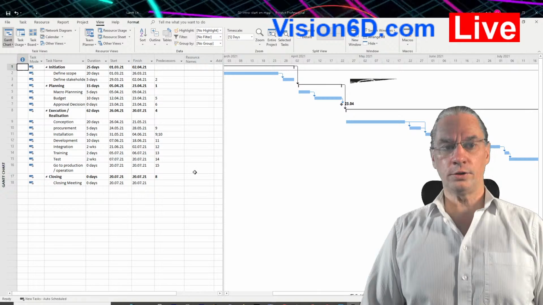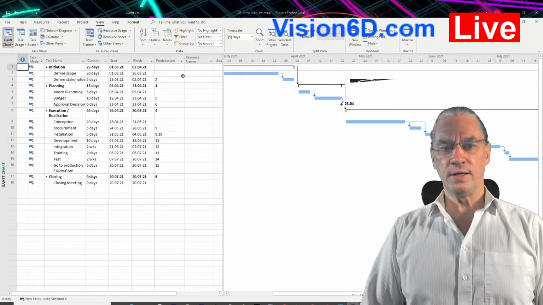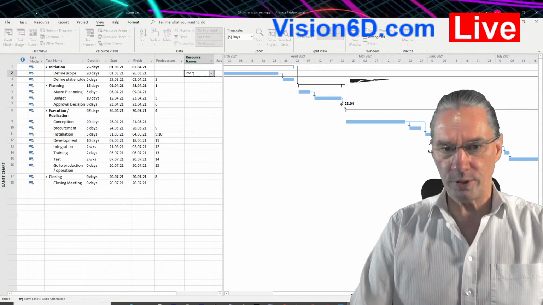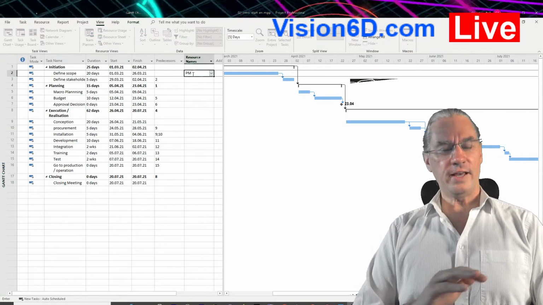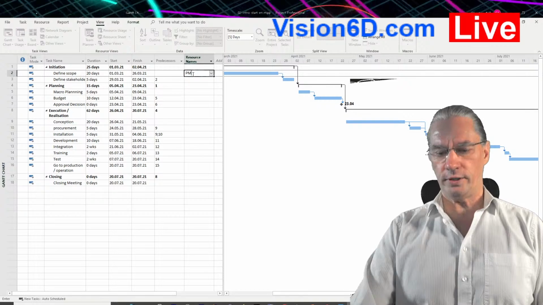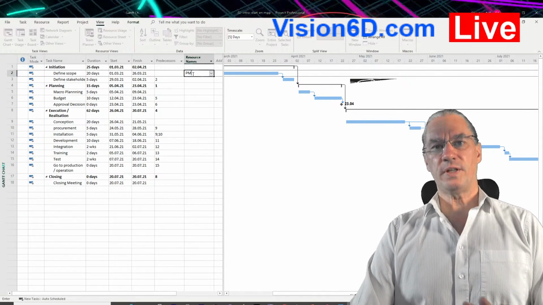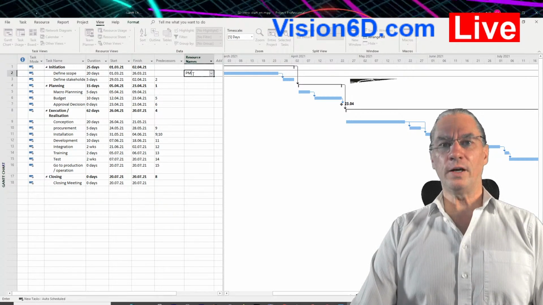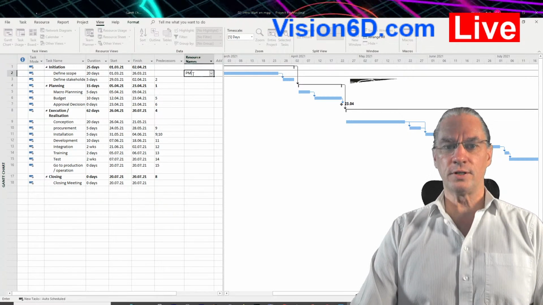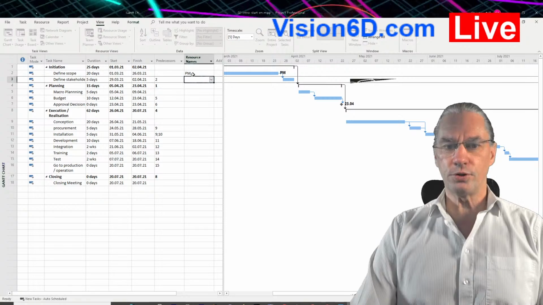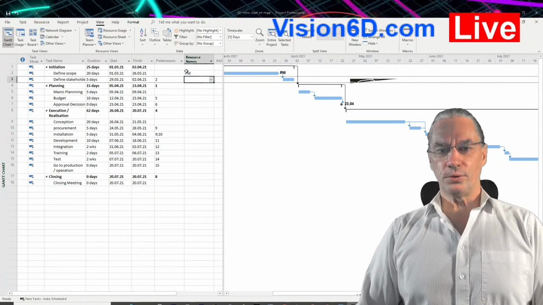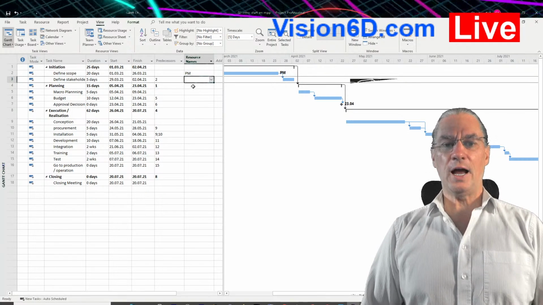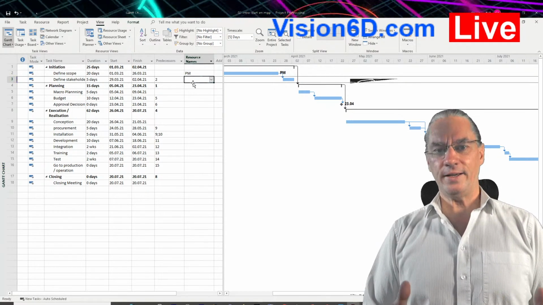You have a column for resources, and I could define resources directly here. I key in PM, which isn't defined anywhere in MS Project. PM stands for Project Manager. So who is going to define the scope in the project? It's the Project Manager. So this is one way you can add other resources anywhere here, the way I did.